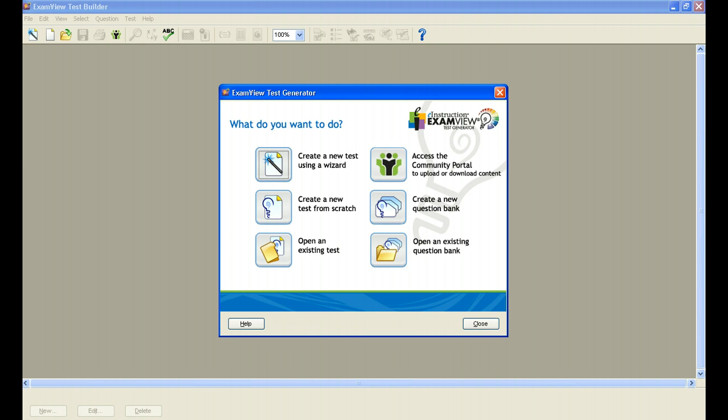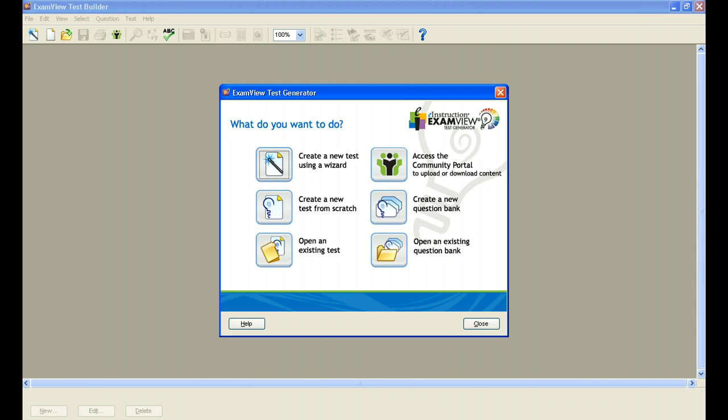The first thing you want to do with your ExamView DVD is to load it on your computer. The computer will take you step by step through the process of loading that software onto the computer for you. During the process, it will ask you for your name, your school name, and your city and state. It will also ask you to decide which books in the series you'd like to load on your computer. I would recommend loading all of the books in the series regardless of what book you're using in your classroom. That way you'll have test questions from all of the different levels that you'll be able to pull into your quiz, test, or worksheet.